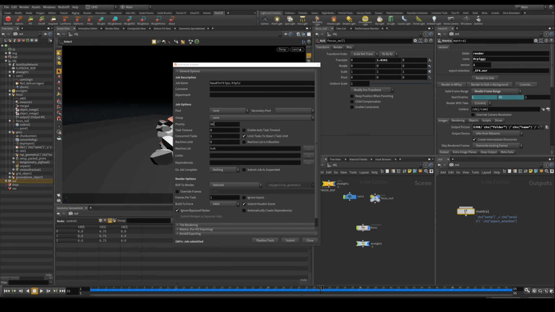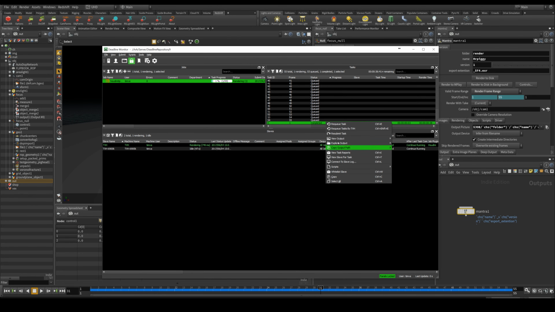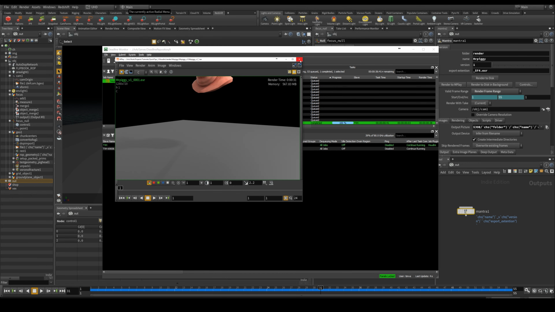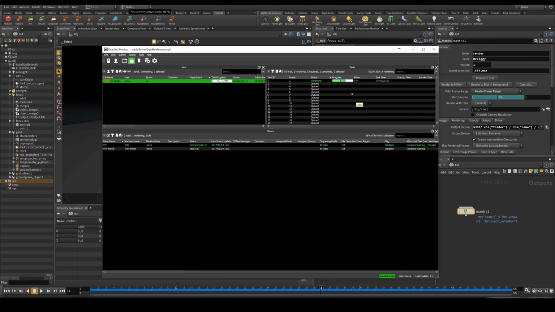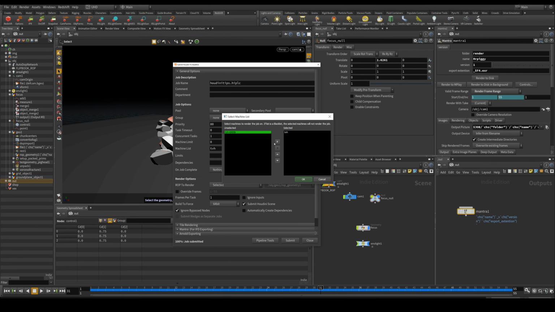And with the priority, for example, this render is running now, so this frame is done, so let's view the output. Alright, so you can see it rendered the little piggy, and it's continuing to render. But now let's say I have another render which has much more priority, so I can put the priority to 80, and let's say, oh okay, now I also want to include this computer.